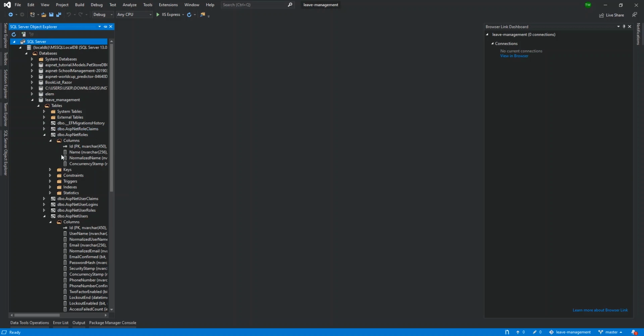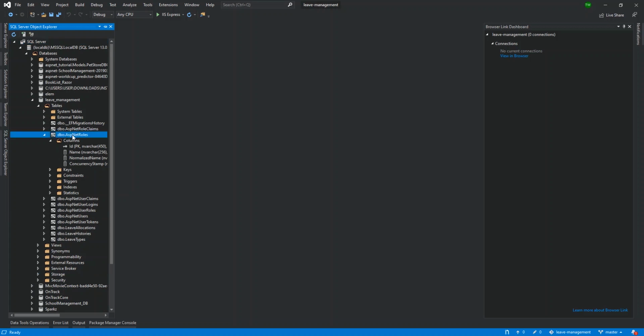The roles themselves are stored in this table, because you don't want to create a user and then assign a role, and maybe you spell administrator incorrectly on this occasion, and then you end up with the same role with different variations. So we just store the roles one time, and then we have another important table called ASP.NET user roles. If you know databases, this is a many-to-many relationship, because many users can embody many roles. You can have an administrator who is also an employee, so they would have to have more than one role.